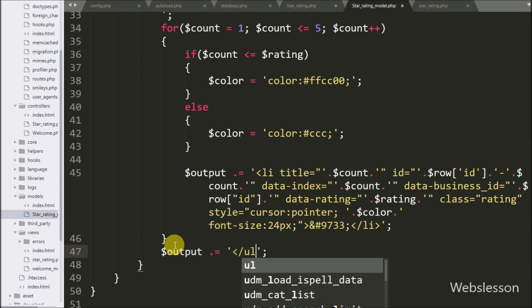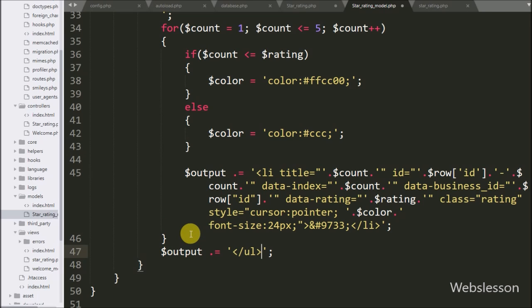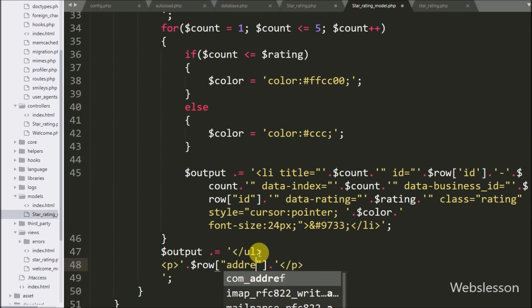Now we have again written the $output variable, and in this we append HTML code like close unordered list tag. Below this, we want to display the address, so we have written $row address variable, and after this we want to print the product, so we have written $row product variable.